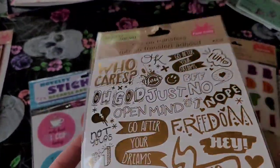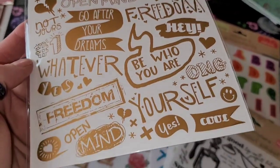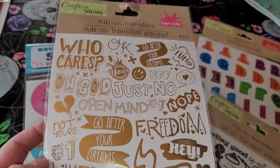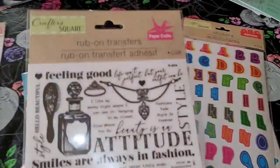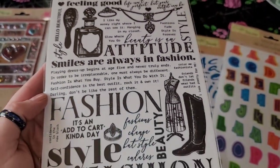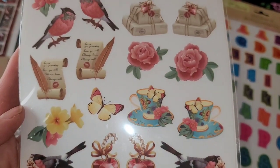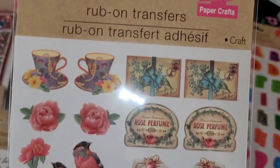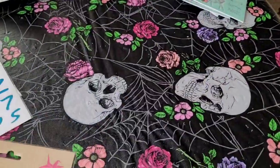And then there is this one. Let's try not to blare you with the glare, but these are really cool too. Awesome to use like on your pictures and things like that when you enter them into your journal. And I love these. They have them now. I'm so excited. And then there's this one. There's a lot of words, and it's kind of got that vintagey feel to it for this one. And then there's also, speaking of vintage, check this one out. You guys, you can make so many cool, cool things with these. I'm so excited. I cannot wait to try them.